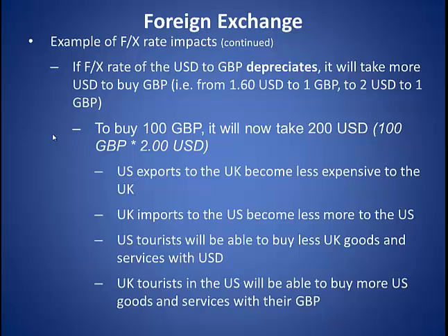So we'll take a look at the effect of each of these items here. U.S. exports to the U.K. will become less expensive to the U.K. U.K. imports to the U.S. become more expensive to the U.S. U.S. tourists will be able to buy less UK goods and services with US dollars. And UK tourists in the US will be able to buy more US goods and services with their pounds.